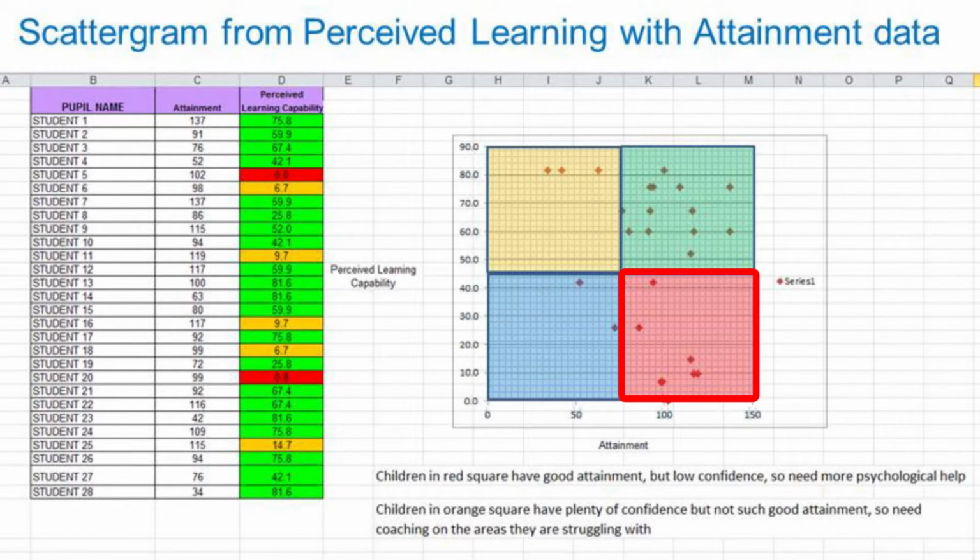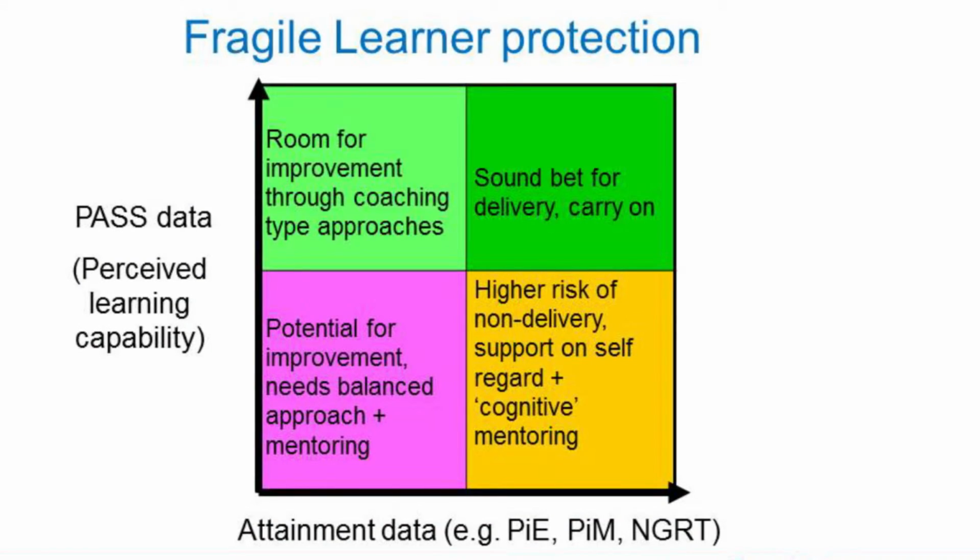Their attainment scores show they are doing well, but it is their PASS data that will show that they may not have the personal resilience to carry them through a wobble, whether that is caused by something that has happened inside or outside the school, or maybe just the anxiety about the test that they know is coming up. By providing support at this stage, you have a chance of helping these students learn how to cope and ensure that they get the right attainment results, whether that is SATs, GCSE, or just an internal test.